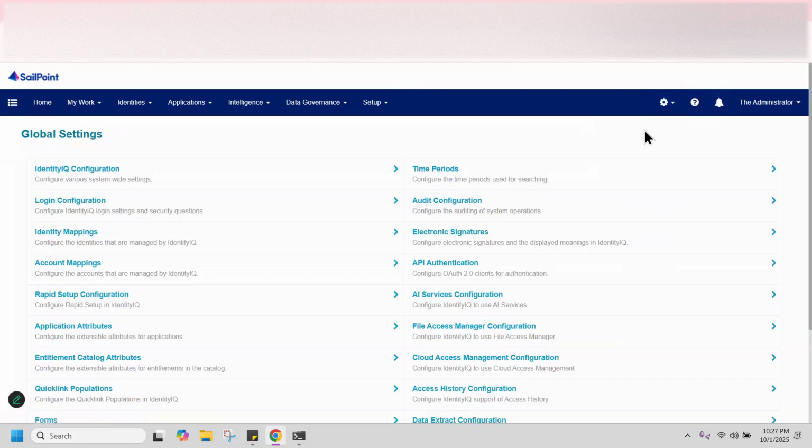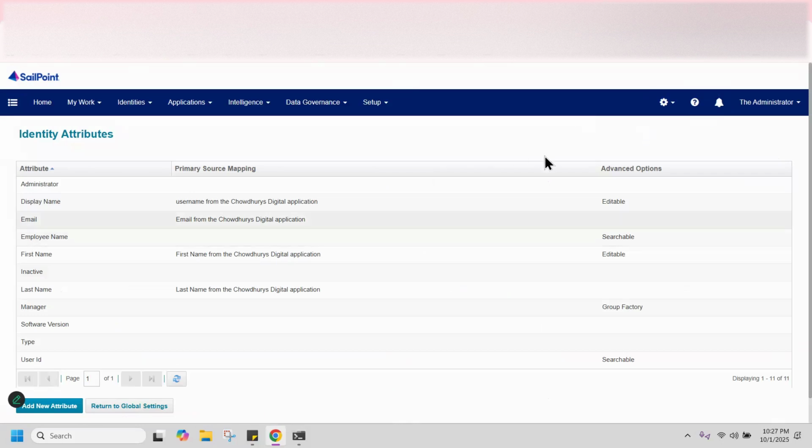Here you can see identity mappings are there. So click on it. So we were doing this one. We need to complete this. We have already done display name, email, first name, last name, and the rest we need to create. So can you go and pick your CSV file, open it up so we can see what attributes are missing.